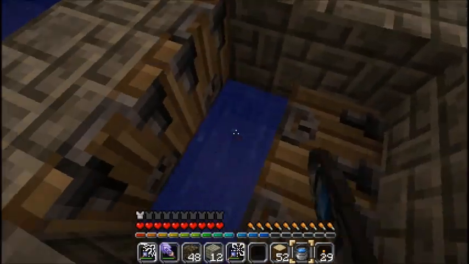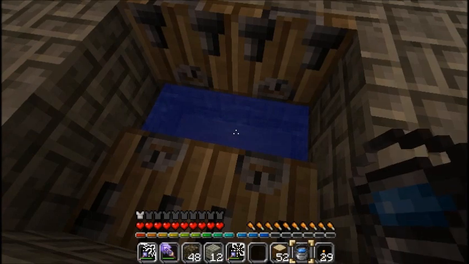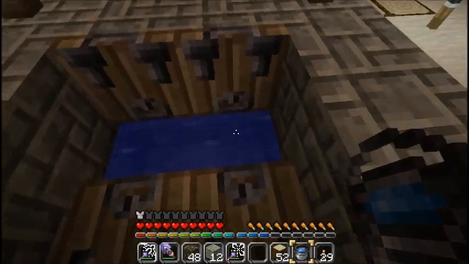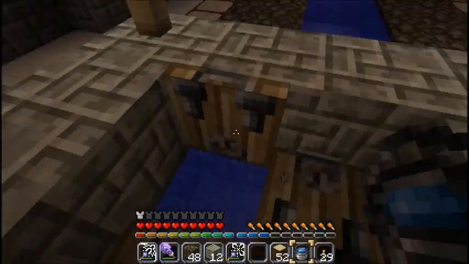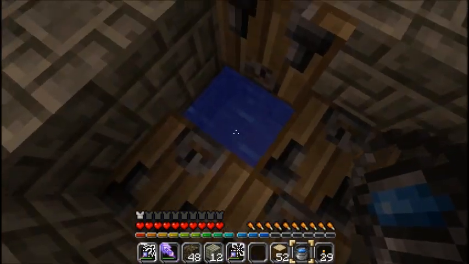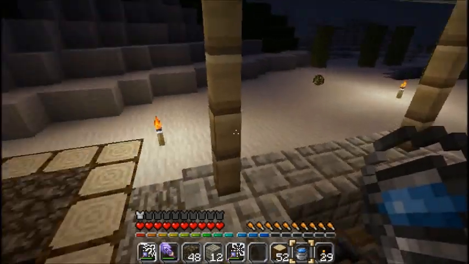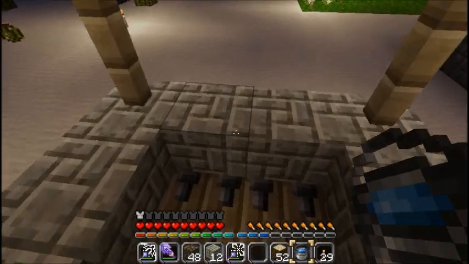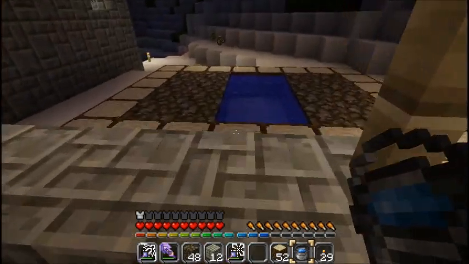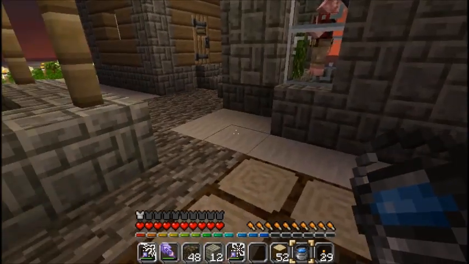I don't know if I showed it on camera, but I dropped sand down there and left one cube of water. It's a 4x4, but dropping sand and filling it up to where I have it makes it an infinite spring. And then I put the trapdoors on it to keep the villagers out. And yep, they like to go in here.